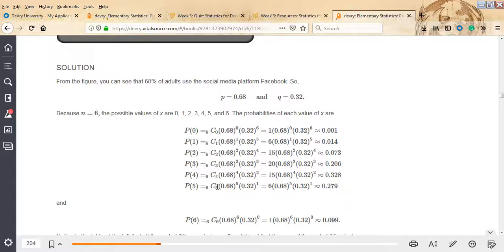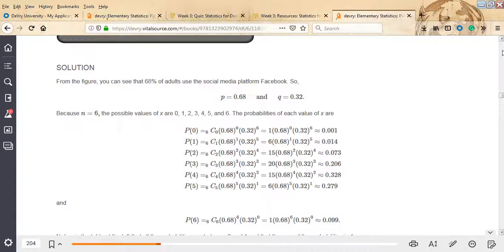Well, remember, up above, they show you how to do the math that's behind this notation. So if you were to take this information, n of 6, in this case, like a p of 0, p of 1, p of 2, whichever one you might choose. I'll just use 3 as an example. So if I have an n of 6, a p of 3, so I'm figuring out what is the probability of 3 successes out of these 6 trials, and the probability of success is 68%, probability of failure is 32%. So how do I get the 20? Where does that come from?